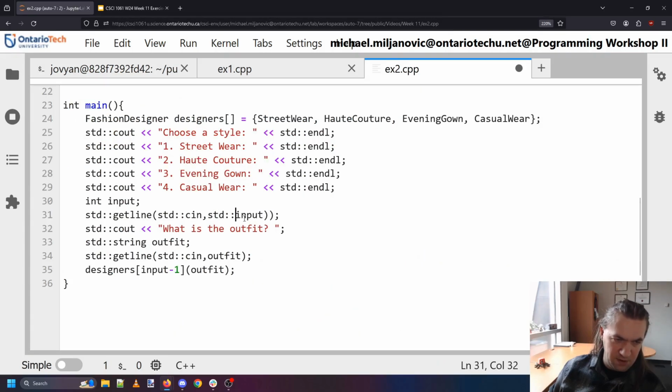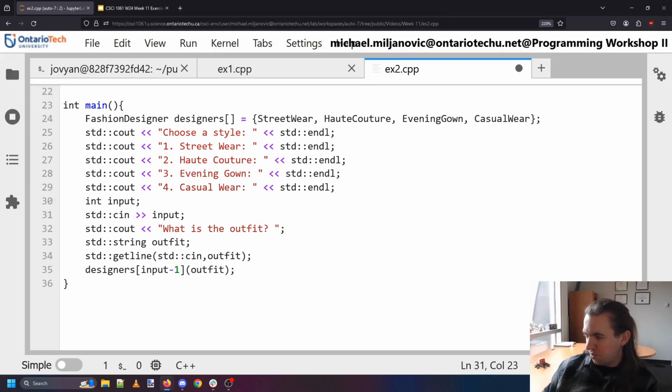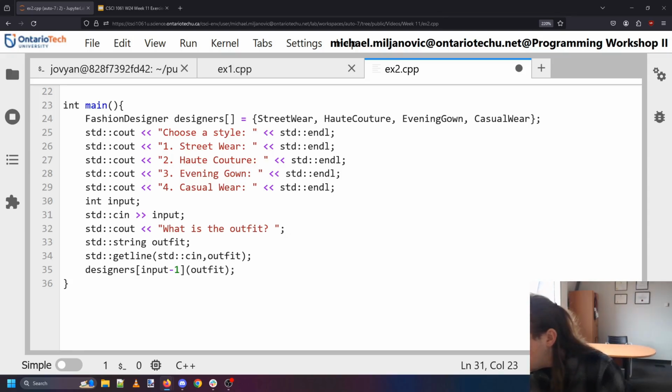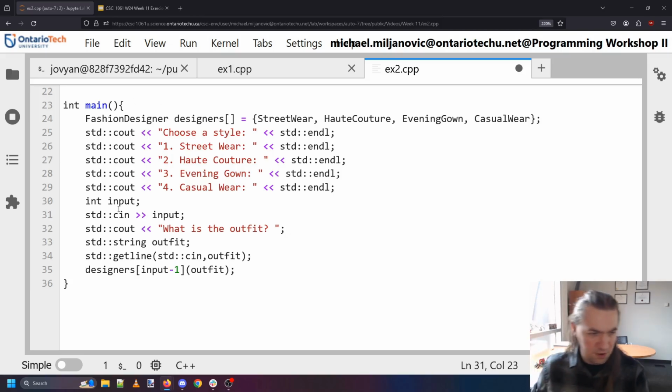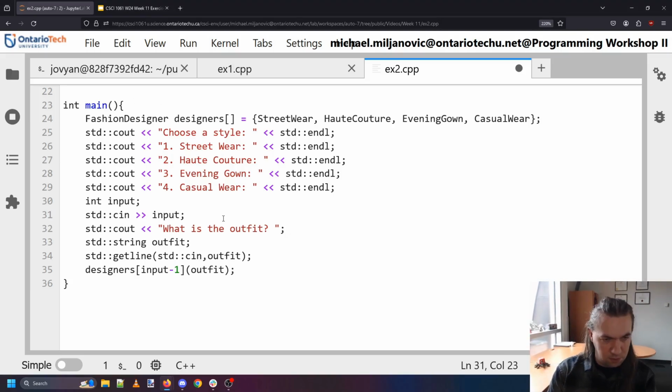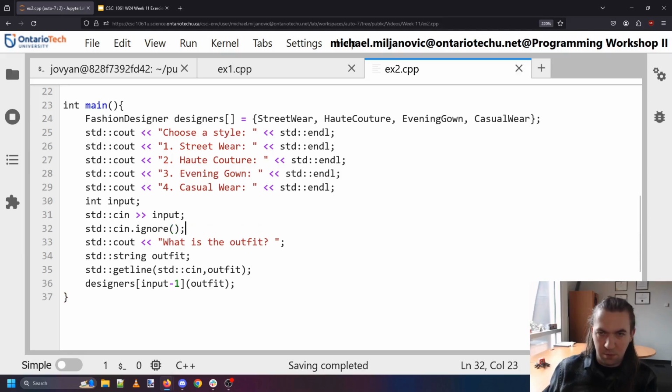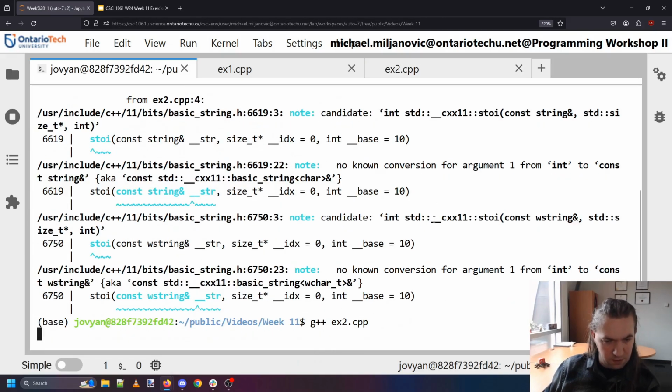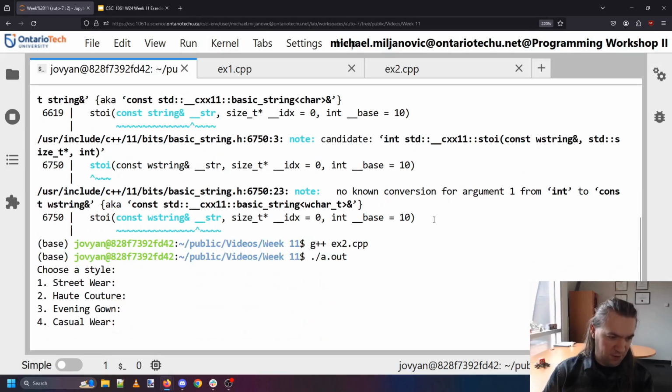Okay, how about we do it one step at a time, where we get this as a string first. Okay, no, this is getting annoying. How do I flush the buffer again? I always forget. It's clear. Oh, ignore. Something like this. Let's see if that fixes it. I always forget how to flush the buffer. It's very annoying. Okay, there we go.